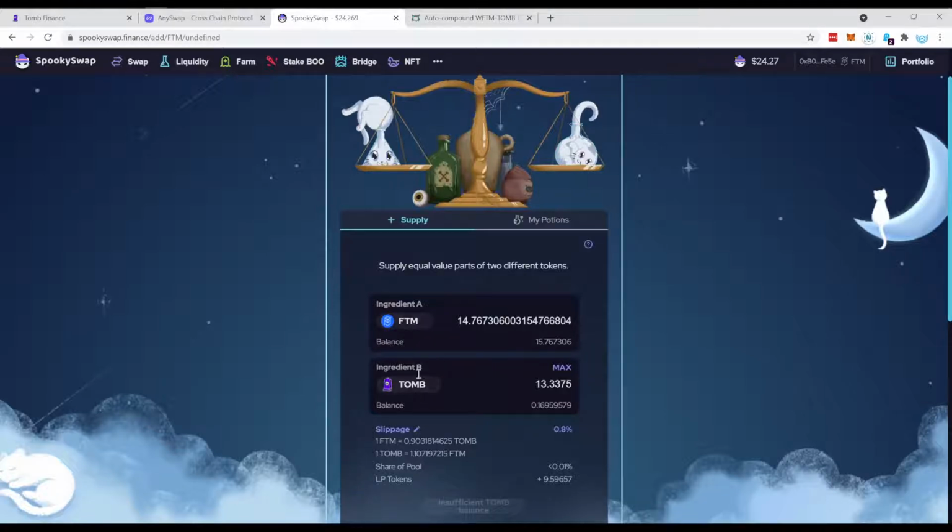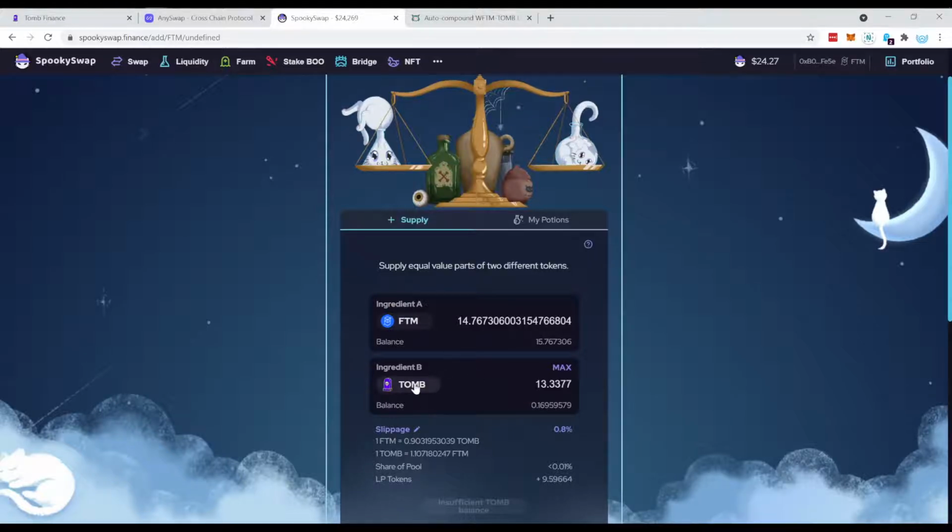So in case you have a crazy combination here with two very volatile assets, it can happen that one of those coins goes to zero, worst case, but it can happen. Then you would have almost 100% of your position in the coin which went to zero, and almost none of your position left in the coin which stayed the same or even went up, right? So that's why when you provide liquidity, you should always try to use as stable pairs as possible, so stable to each other, that is.